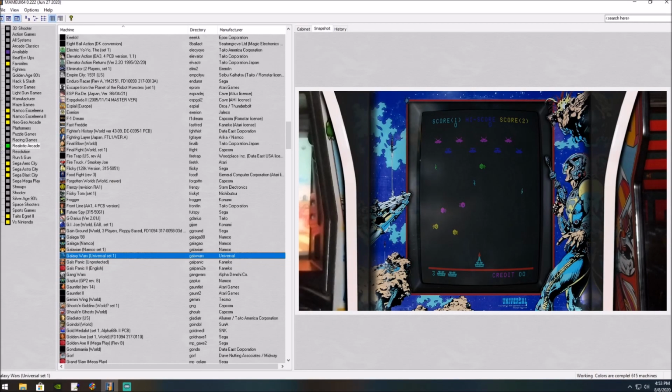Orion's Angel here, and today I'm going to show you how to quickly and easily transfer a Mame bezel to RetroArch. So I'm going to use the game Galaxy Wars.